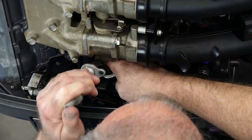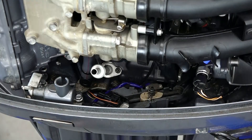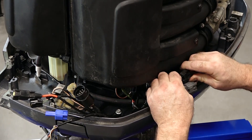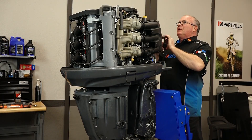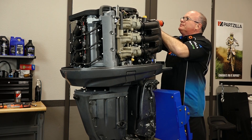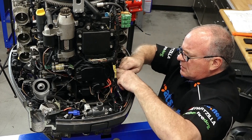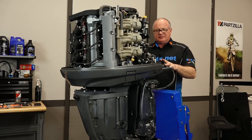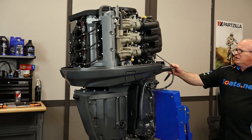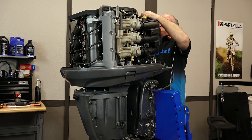Let's go ahead and reinstall the tube and the dipstick. Make sure that you've got your O-ring in place. Let's go ahead and get a couple of electrical connections made heading over here to the voltage regulator. This is what happens when you leave something apart for a long time — I misrouted two of my wires. Rookie mistake, so I have to back up to go forward. I think we've got everything in place now, so let's get that cover back on, the muffler back on, and we'll be really close to finishing this thing up. Don't forget your intake air temperature down at the bottom. Reconnect our breather hoses one more time.